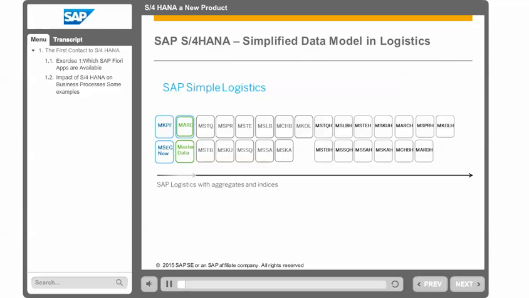For logistics, we went even further. Huge numbers of tables supporting lots of different logistics documents, header, item level tables, lots of different layers for material master information. So we've basically removed huge numbers of logistics tables and kept very, very few. Again, without losing any data, we have just massively simplified the tables, removing those aggregates, getting rid of the indexes that we do not require.